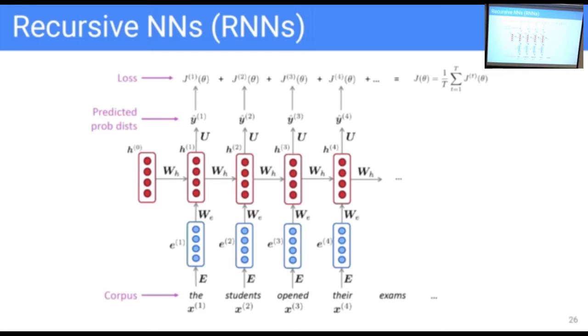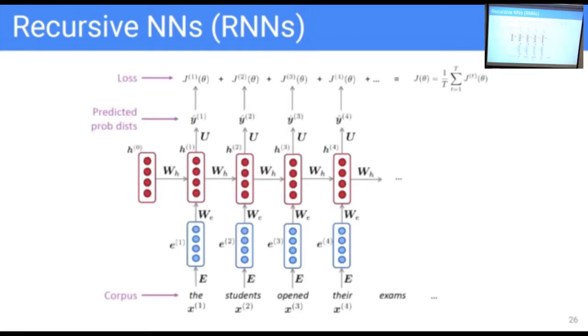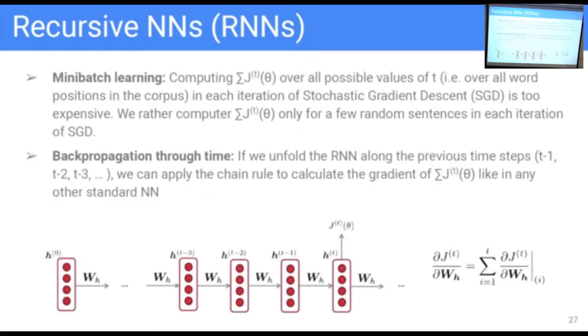So you apply backpropagation to that summation of the total loss. But that will be the theoretical way, the ideal way you would do it. You would calculate the loss given all the words in your corpus, and then you apply backpropagation to update the weights a little bit. But in reality, what we do is what is called mini-batch learning. So we don't do it over the whole data set. We actually do it on sections of the data set, or individual sentences from the data set.